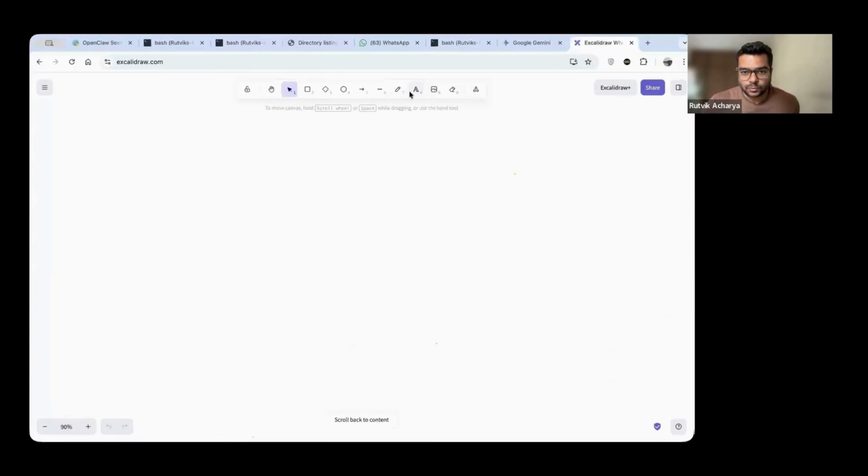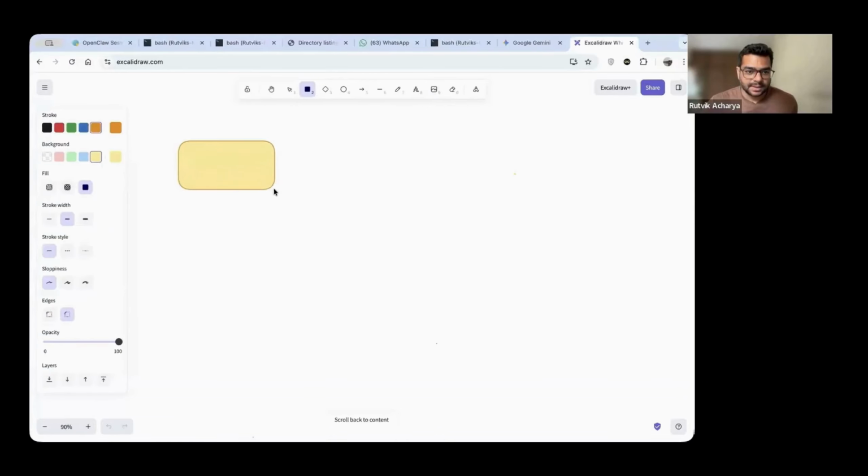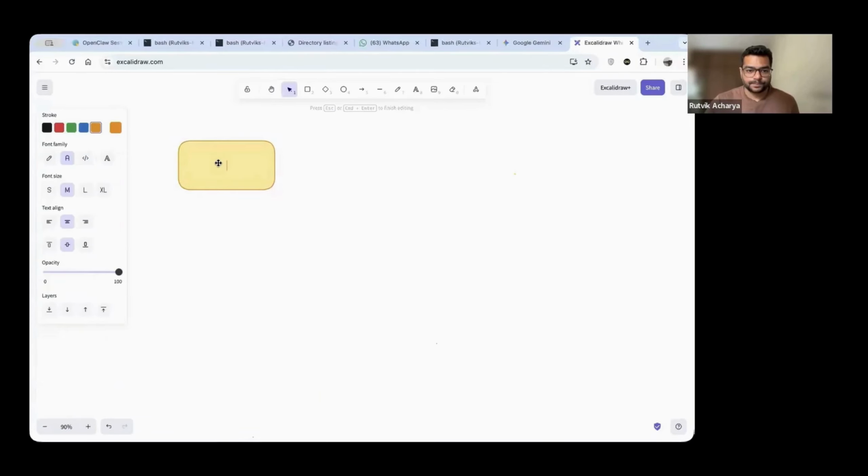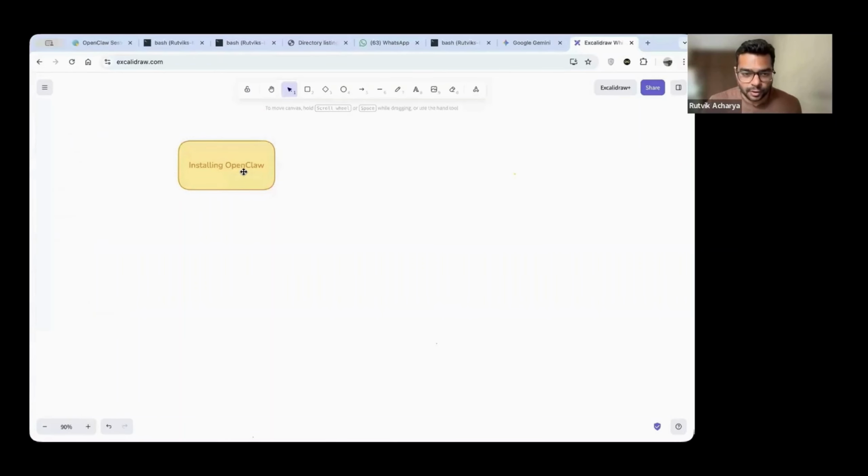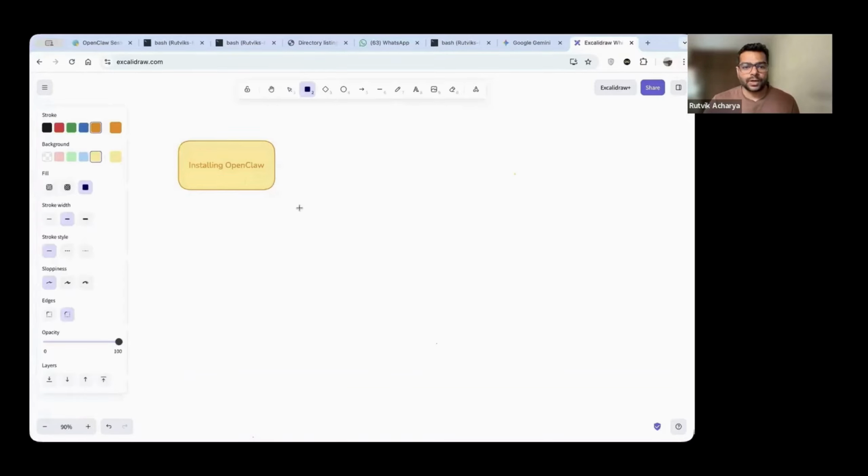All right. So quick setup of what we are doing. I am installing OpenClaw. That's step number 1. Remember, I told you this is not an LLM. So I need to connect this to an LLM.